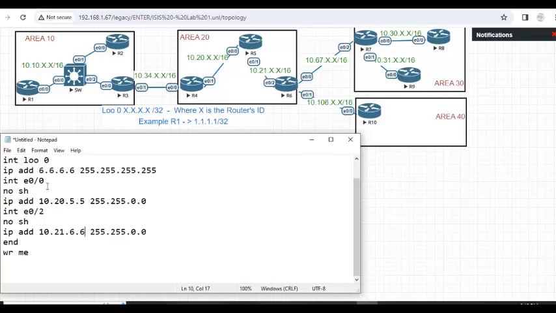You can follow, no? Do you follow? Okay. Another one, Ethernet 0/1 will be 106.6.6. This goes on router 6.